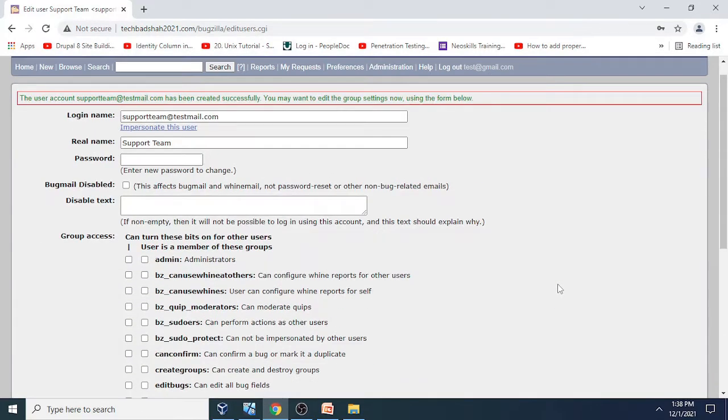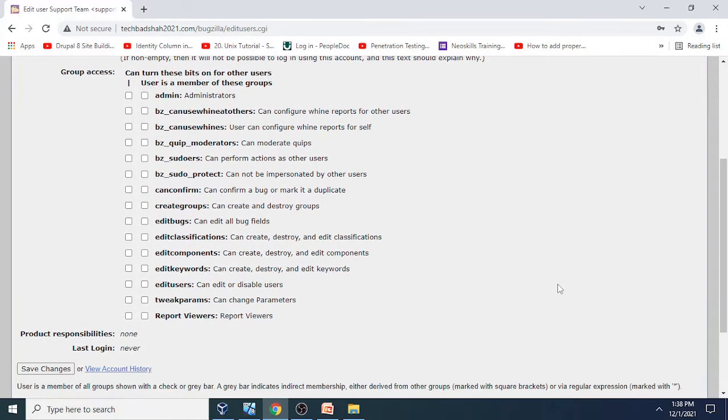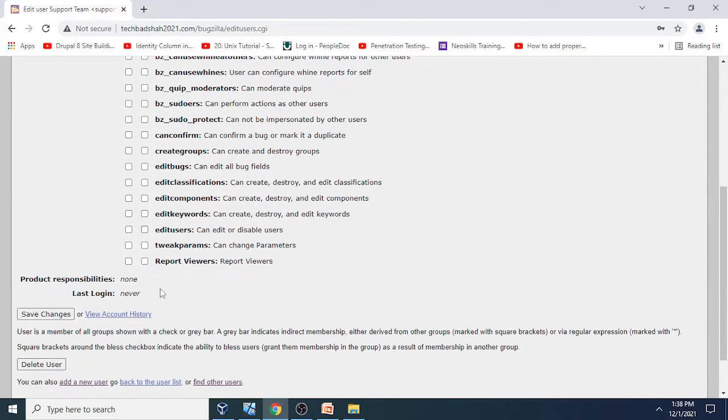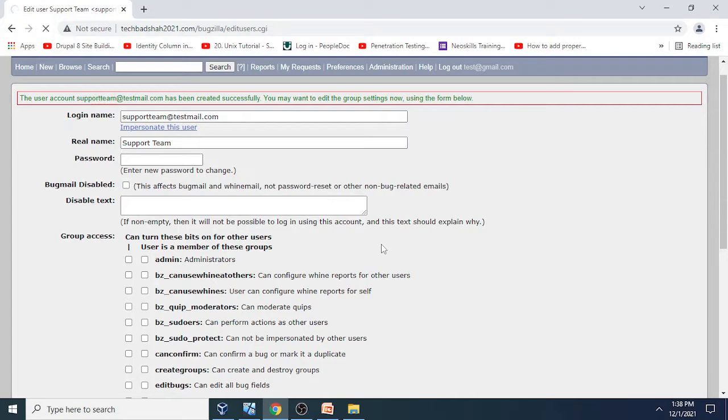Once you create the user, the application offers you other accesses, like which group the user can be in, whether admin or other groups as per Bugzilla, which we will see later in this section. If you want to look at the other settings, you can, and then click on save changes. As of now, I've not added this user to any group. This user is going to be a normal user who can log in to the system and file a bug.